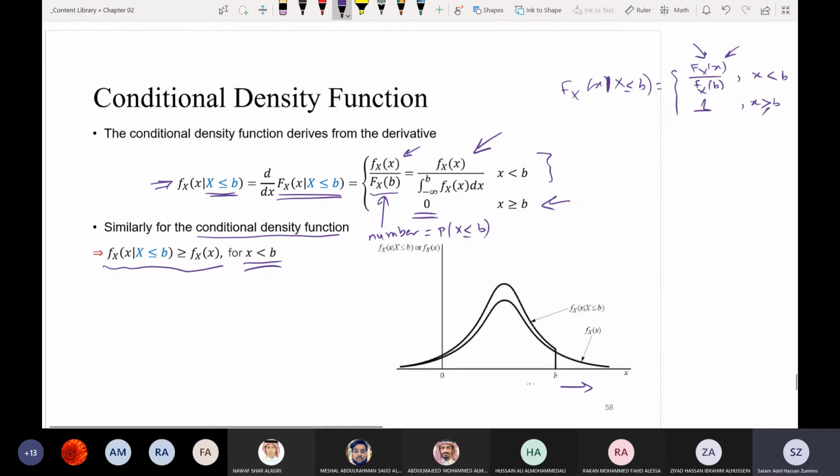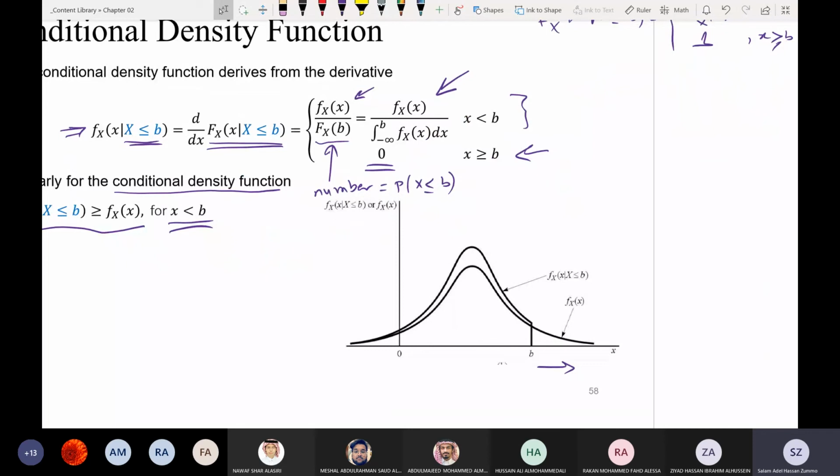So here we are plotting both. خلينا نتكلم على الجاوسن just for an example. So this is fx of x اللي هي الجاوسن distribution مثلا. Then fx of x given x less than b, given it's less than b, it cannot take any value here, and because of that it becomes 0. Given x less than b, then x cannot take any value larger than b. صح ولا لا؟ لأنه given it's less than b كيف تكون أكبر من b? And because of that we have a 0 probability. We have 0 here.